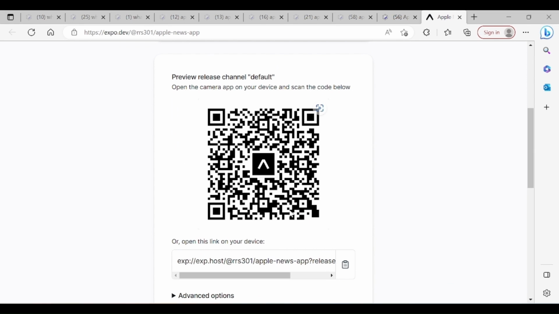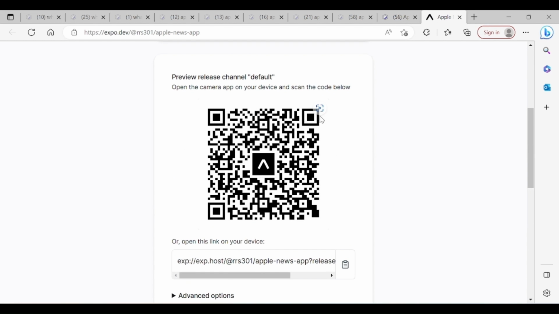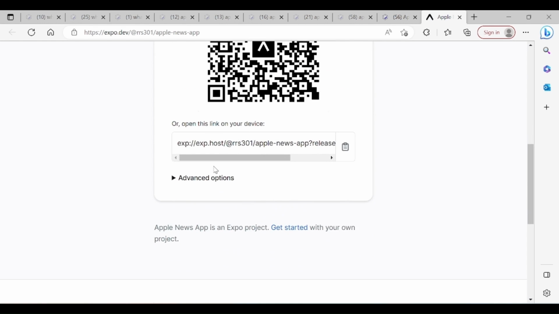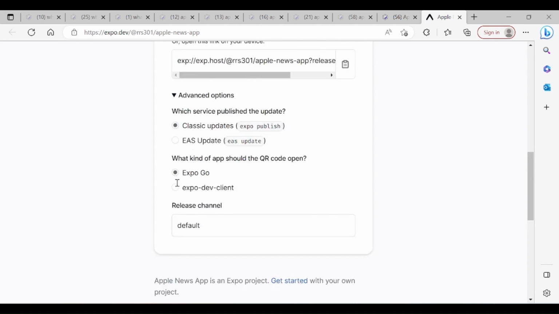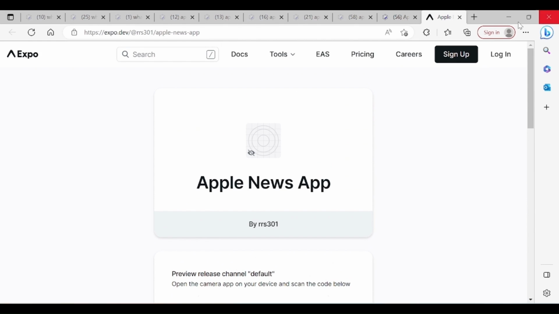Here you will see this QR code, or you can share this URL as well. With the help of the Expo Go app, you have to scan it, and anyone can then use this application. There are some other methods to publish it, but it's up to you.